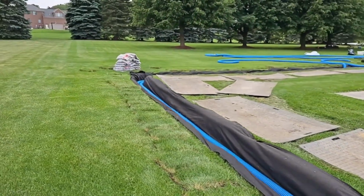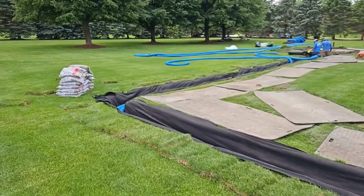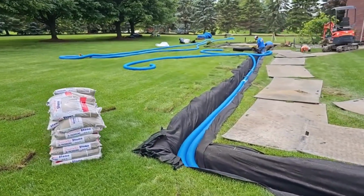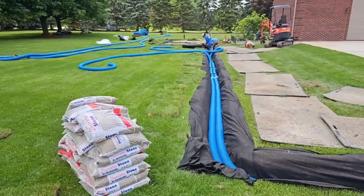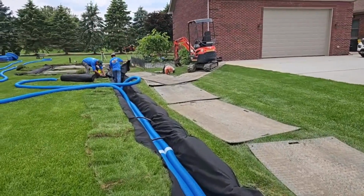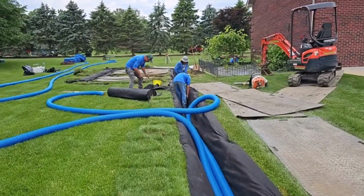So we started 2 pipes deep, and we started our slope. And before you know it, we were into 4 pipes deep. And at the very end of this system, we were at 5 pipes deep. Now, one of the most important things to a really good French drain, I'm going to point out right now. Where is all the dirt that came out of the trench? Do you see a pile of dirt next to the trench?